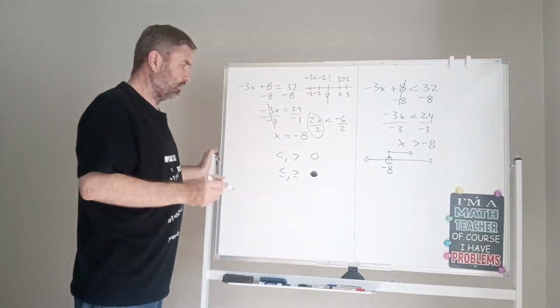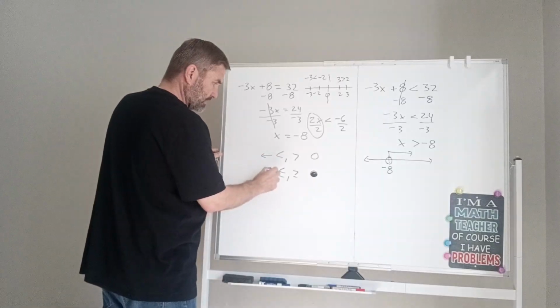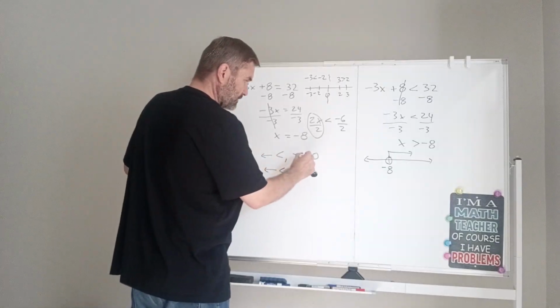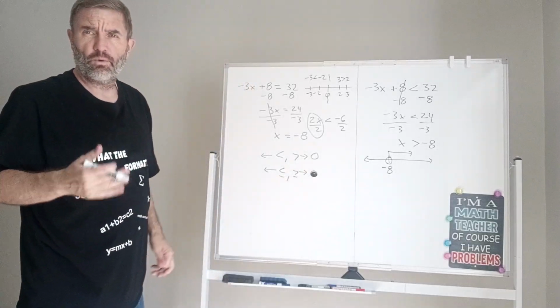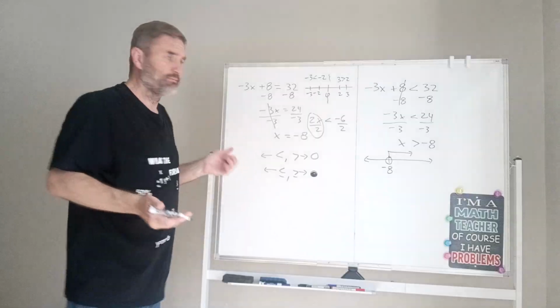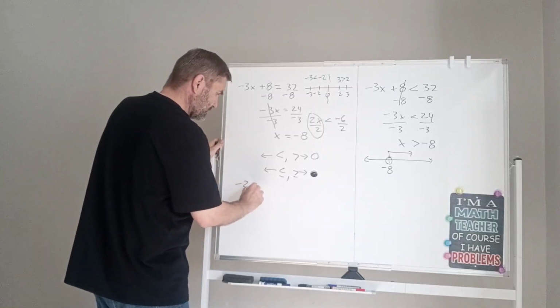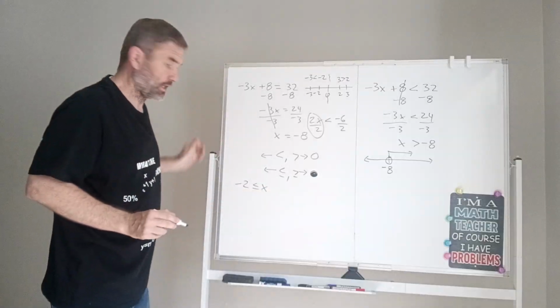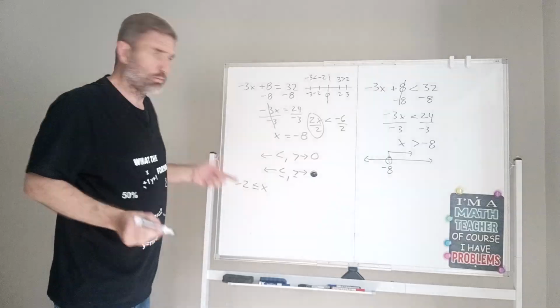Now, the other thing is, remember, less than, that's to the left. Less than or equal to is to the left. Greater than is to the right. Greater than or equal to is also to the right. Now, that's only true when the variable is on the left side. So what happens if you're solving your equation and you get something like this? Minus 2 is less than or equal to x. Okay? Well, you can put the x on the left side just like you would in a normal equation.